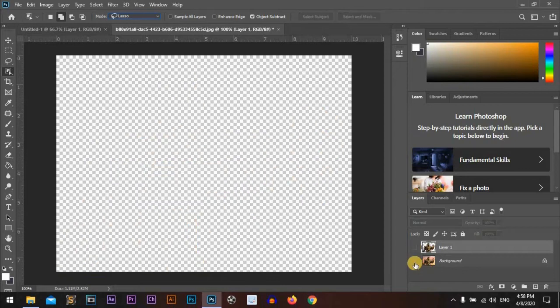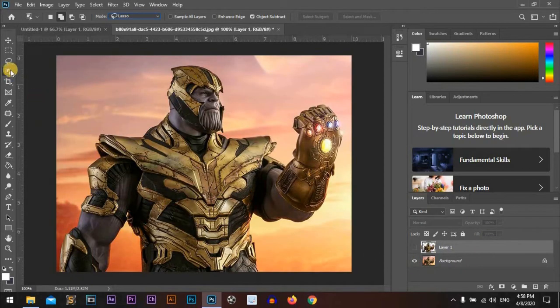Okay, we can start now by using the second tool, the quick selection tool. We got also the standard one, to add to our selection, and to subtract from our selection. So we will start with the traditional one and move all over our object, and it will select.